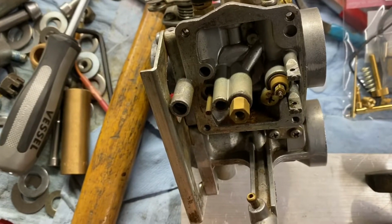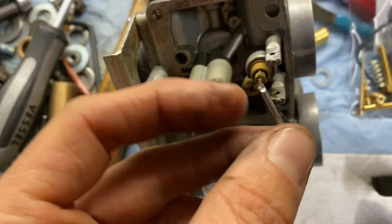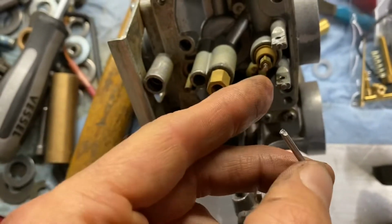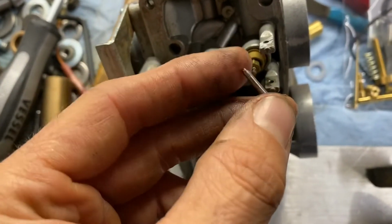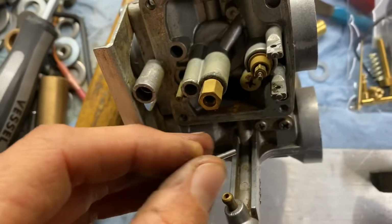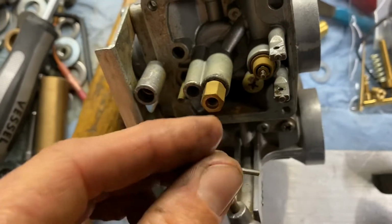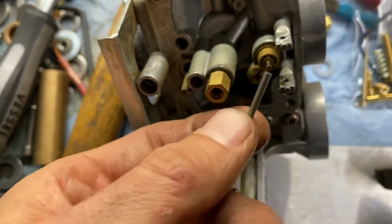Thought for a second things might be going south, but they almost did. Trying to rebuild the carburetor because this thing's gross, and I had to actually cut this pin to get it out because this thing would not come out of there. Usually they just slide out freely. Sometimes they get tight over the years.